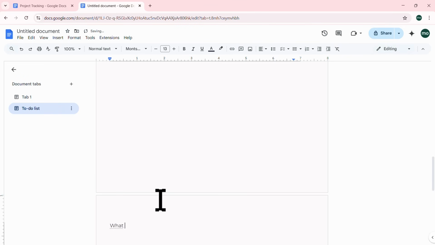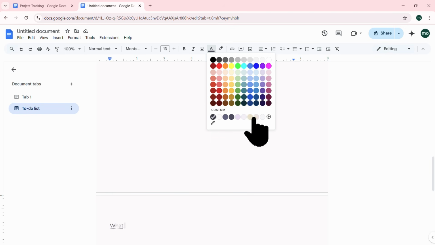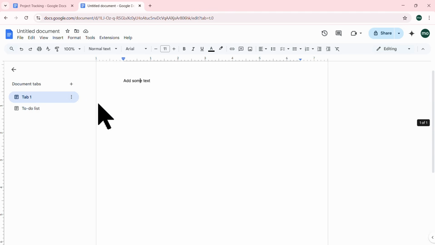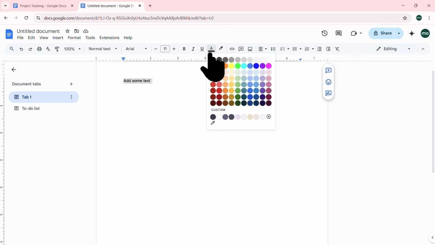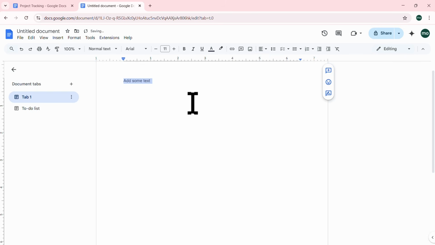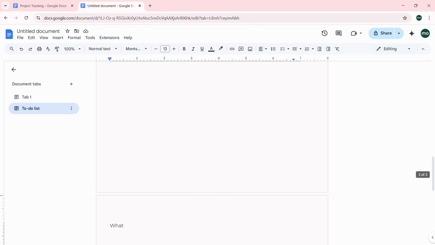And let's see. We can see it's continuing the Montserrat font. And if I check the colors here, I still have access to those colors. Let's go back to tab 1. Let's see if I have access to those colors. And I do. I do have access to those. So that's a nice way. You can just go ahead and either start with the template or you can insert a template into your document and take advantage of the fonts and the colors that come with that particular template.